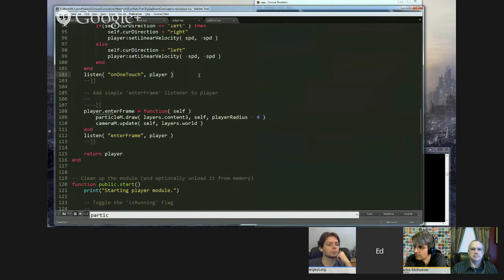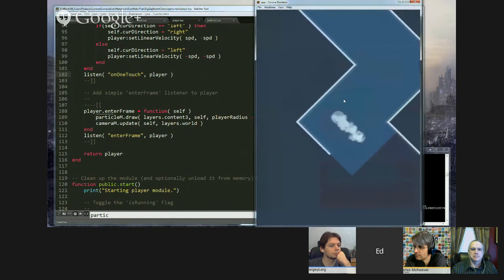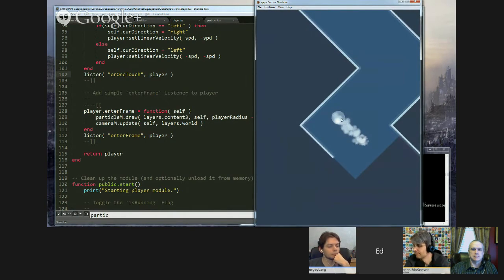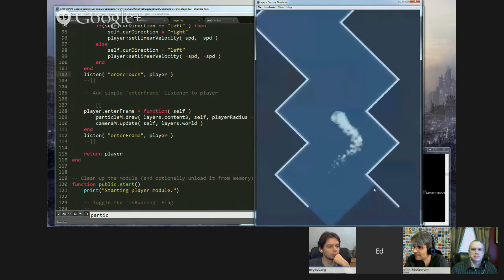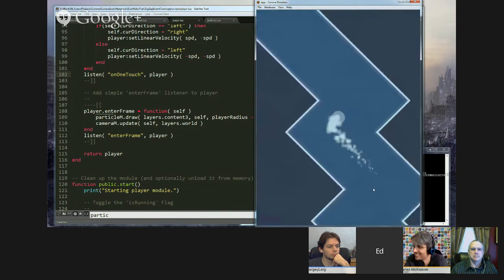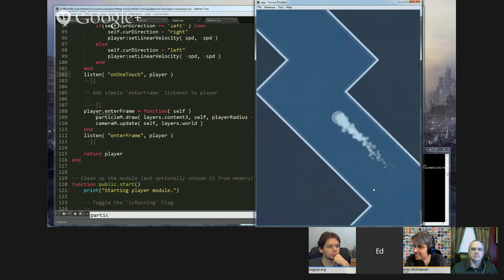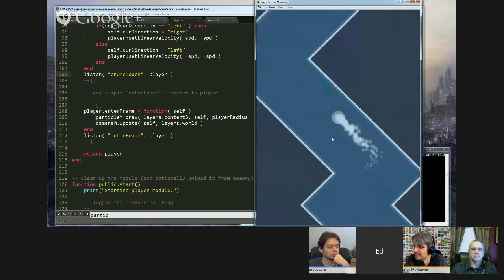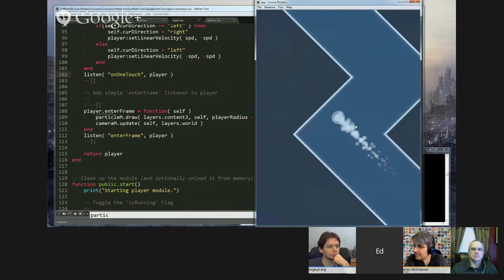If we restart this now, did I save? Let's see. It is randomly producing 2 particles every frame, which, because the particles, as we'll see next week, take some time to dissipate, looks as if we have quite a few more. So we have just a very, very basic particle effect and a trail so we can see where we've been. Nice. If you look at the original game, it is quite similar. The big difference is that in the original game they also do some blending of these particles and color variations to make it look a little more aesthetically pleasing. But from a functional standpoint, there you go.